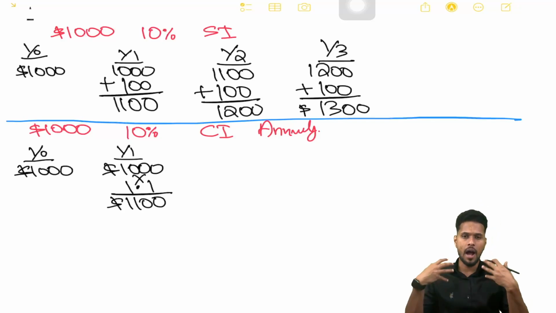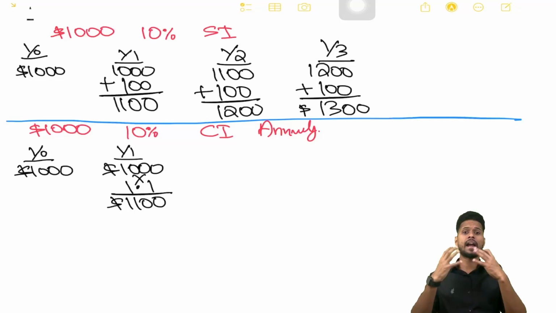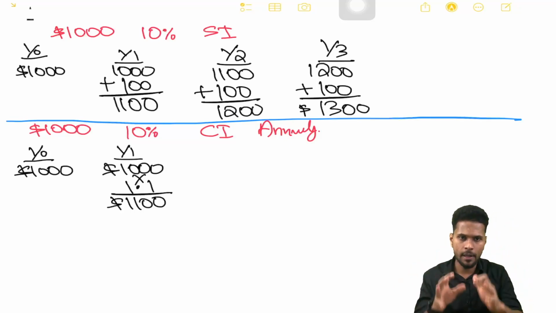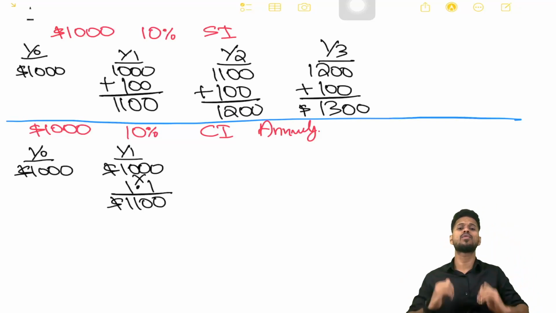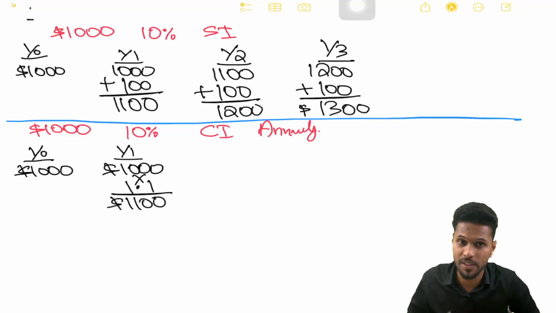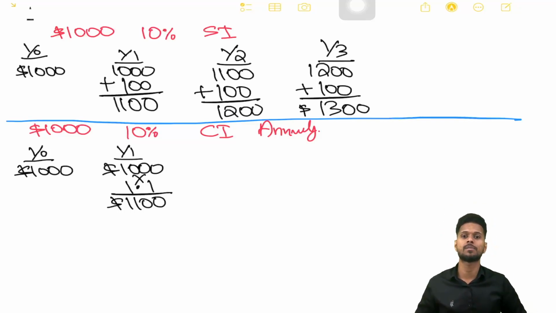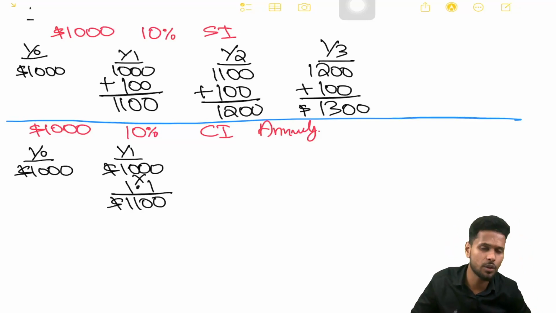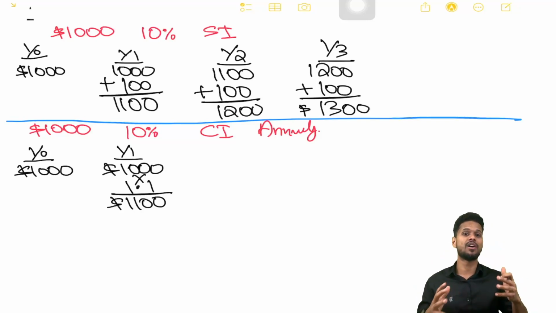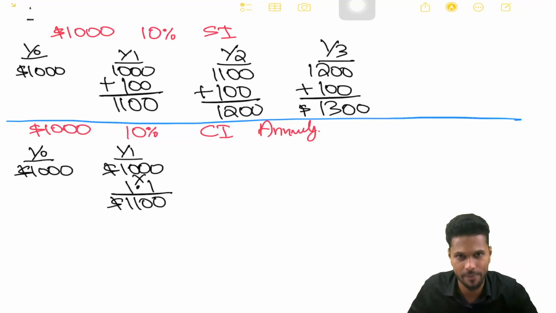So 110 percentage means 100 percentage, that amount, plus an extra 10 percentage interest; in decimal form 1.1. So you may ask a question: why are you doing it like this? You can do it as previously, yes, but in the case of compounded interest, if you do it like this, the calculation will be much easier and much faster. That's why I choose this way.